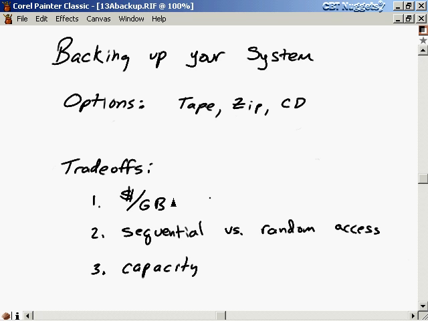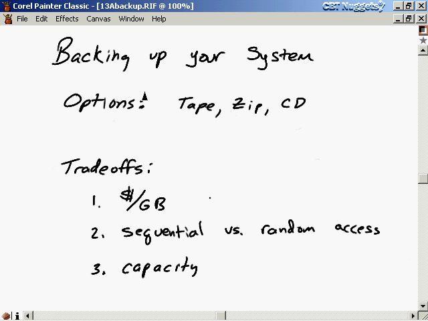If you had a job like working for NASA or something, though, zip disks would not be the way to go because the dollars per gigabyte would really start to weigh out because there's so much data you'd be backing up every night, this would just soar through the roof. Okay, so, like I said, you have to make the decision that's best for you.